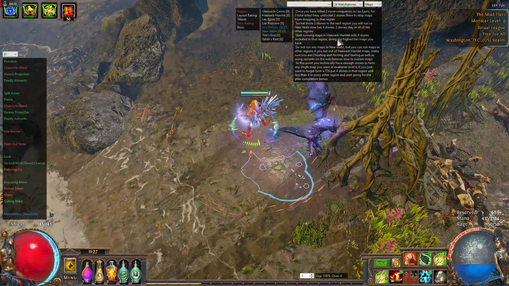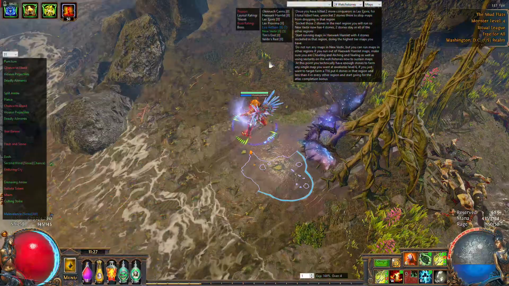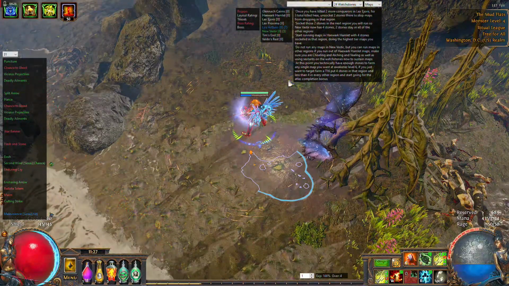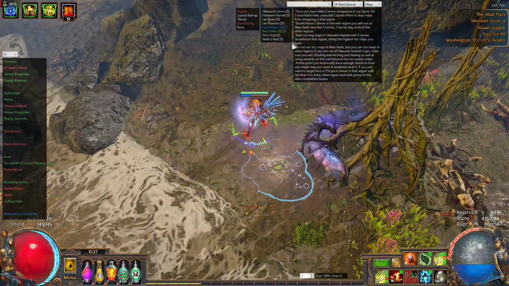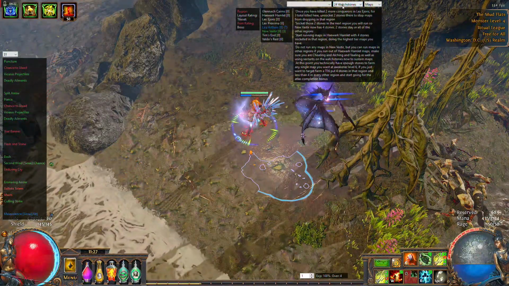It also tracks conquerors, so it shows you where the conquerors have spawned and how many times they've spawned, as well as watchstones that you should have socketed in each region to carry on with the quest.